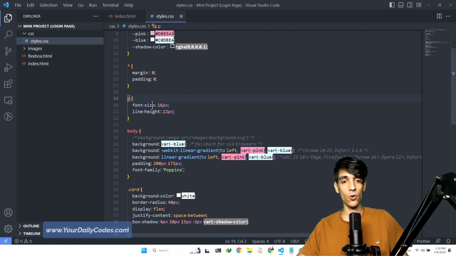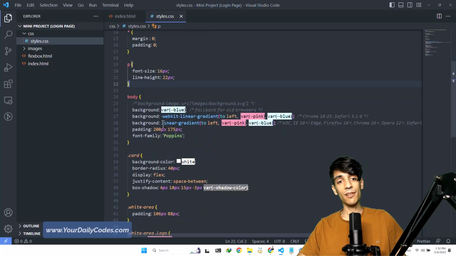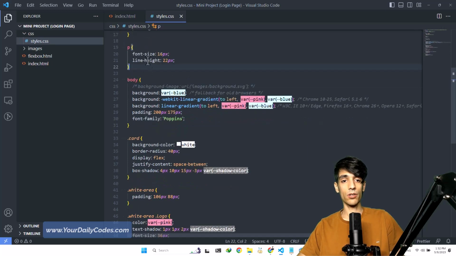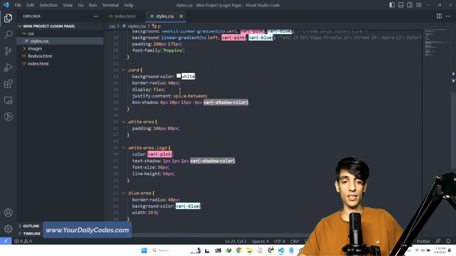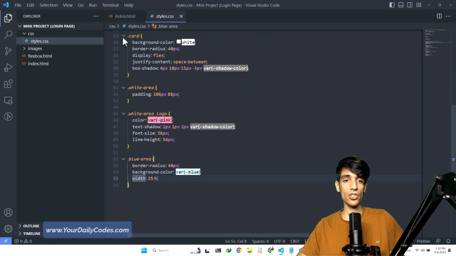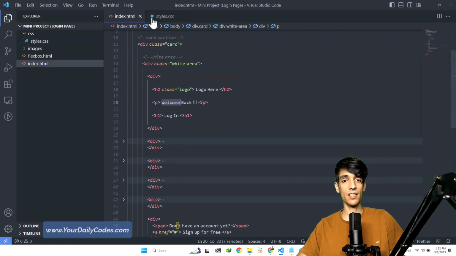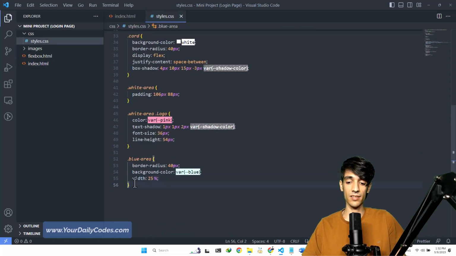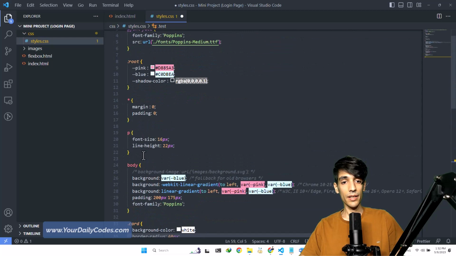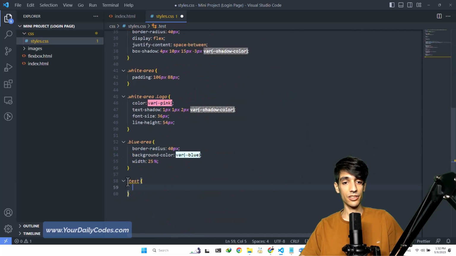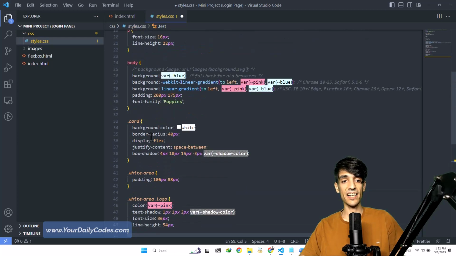Any p tags that I opened, I want to have this font size and line height. If by any means I wanted a different font size or line height for any specific p tag, I just give a class to this p tag, for example a test class to that p tag, and I just change it here in my selector, because class selectors are stronger than tag selectors.